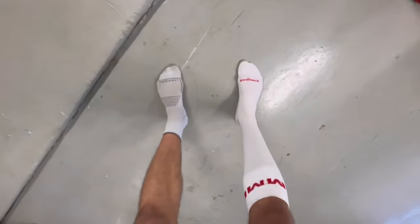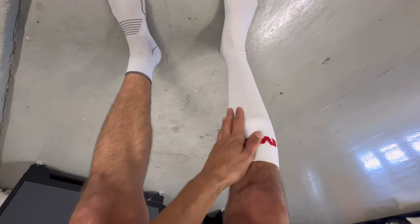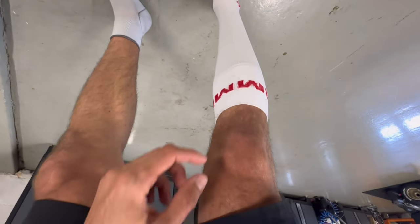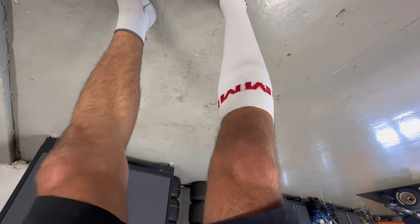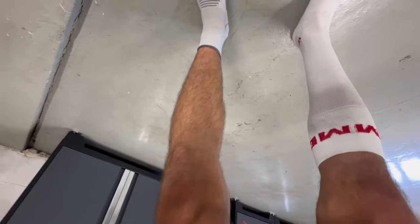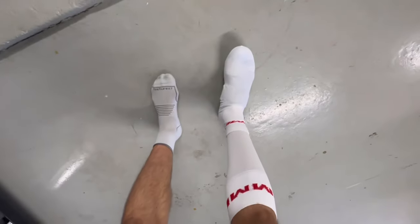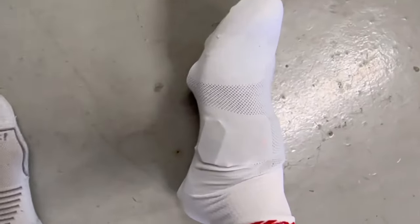Currently deciding on sock options for the race. This would be the option if we do not shave the legs, and then we might just shave this narrow knee section, or we could shave this entire leg and go short socks to have that little resistance, better aero. We are also testing shoe sleeve options for better aero. So we've got a lot of sock options to go through.